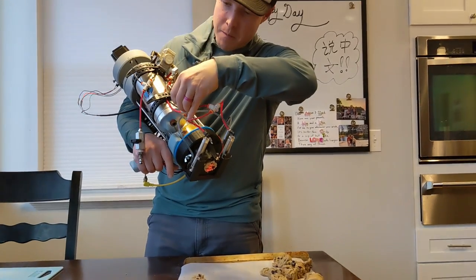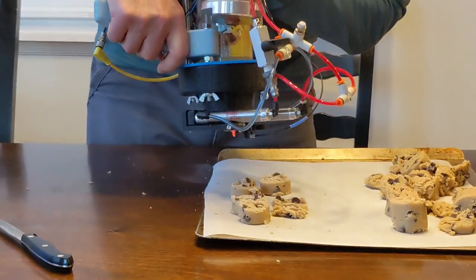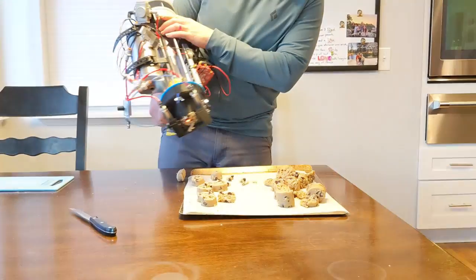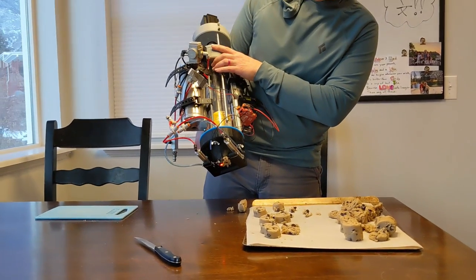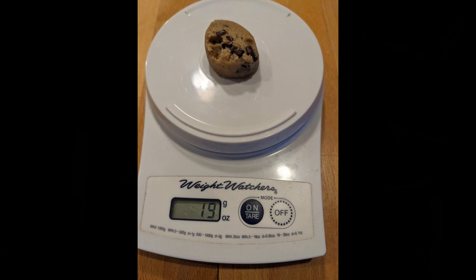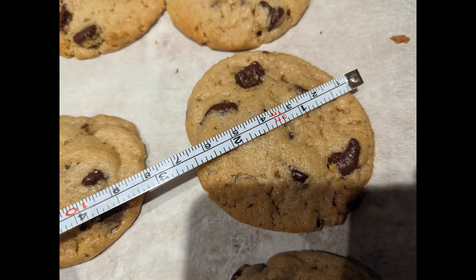Let's make it a little slower — yeah, that's a little better, slowing that air cylinder down. Weighing each cookie gave us pretty good results in consistency between each different dispense, except for one which offset the average a little bit. The sizing was also very consistent between each of the cookies, and they're delicious. With the smaller diameter it was able to make the right size cookie and chop it nicely. The sausage casing crushed itself down until it left just a little bit of plastic behind, but the rest of the cookie dough got shot out of the front of the gun.